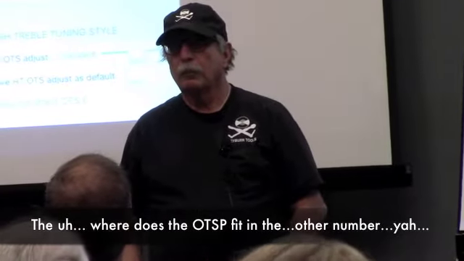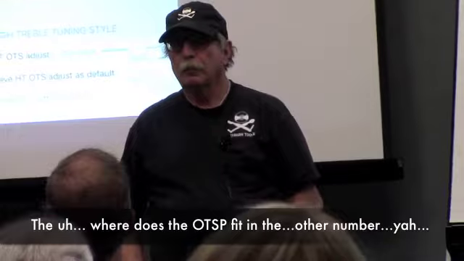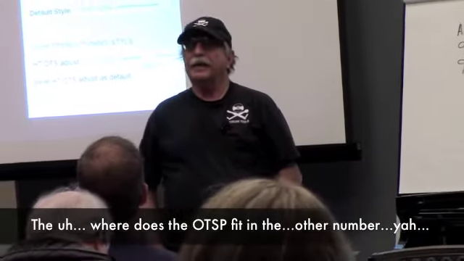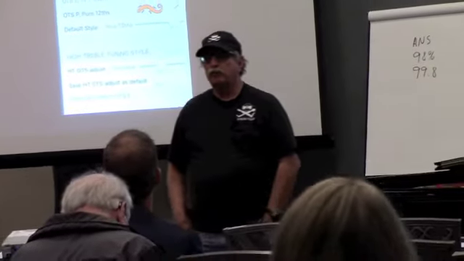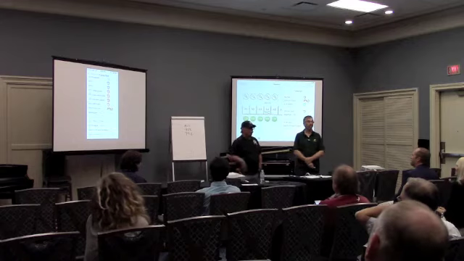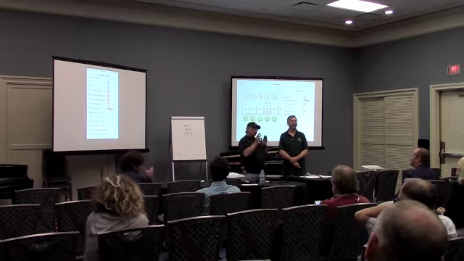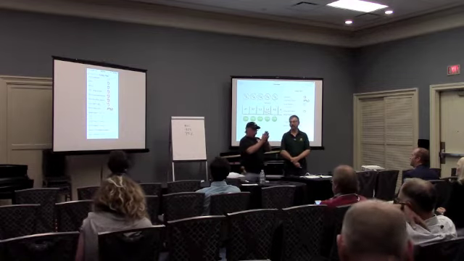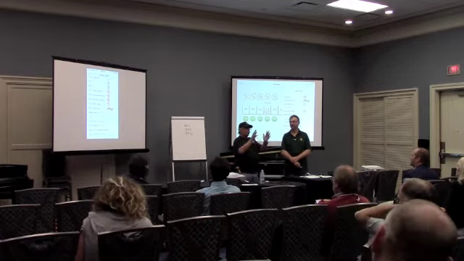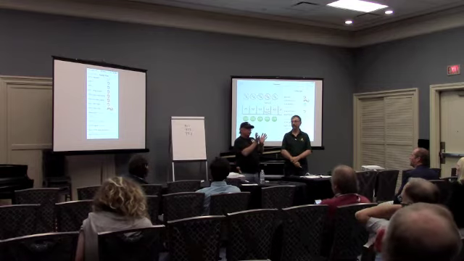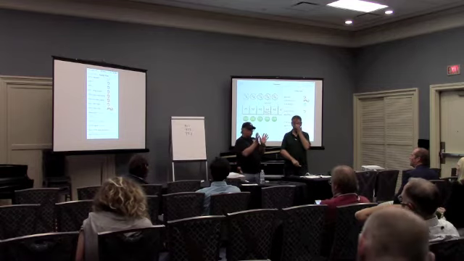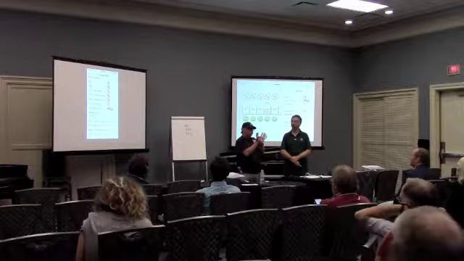Where does the OTSP fit with the other 9? It's okay. It's what we would call sui generis, which means a genus unto itself. Okay, it's a one of a kind. What the octave tuning styles are getting from narrower to wider by how they stretch the middle 2 octaves based on octave pairings. Mostly the 4-2 octaves get wider and the 6-3 octaves get wider. And so that's the metric.